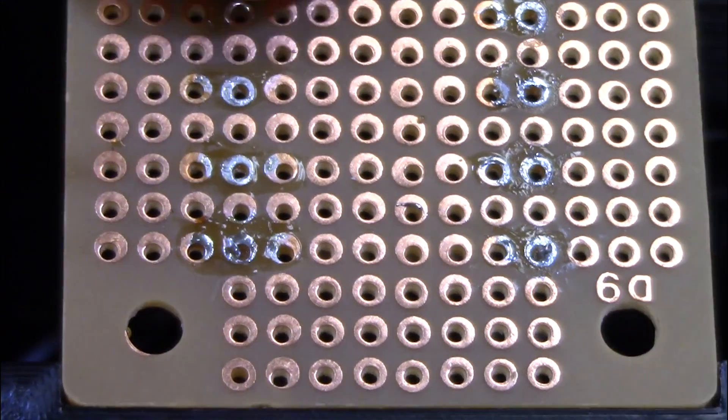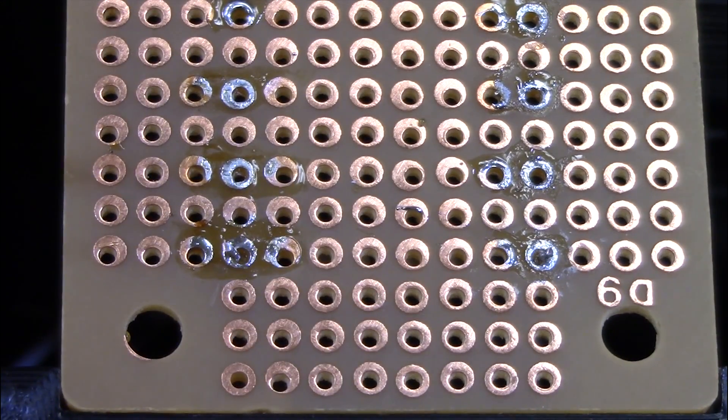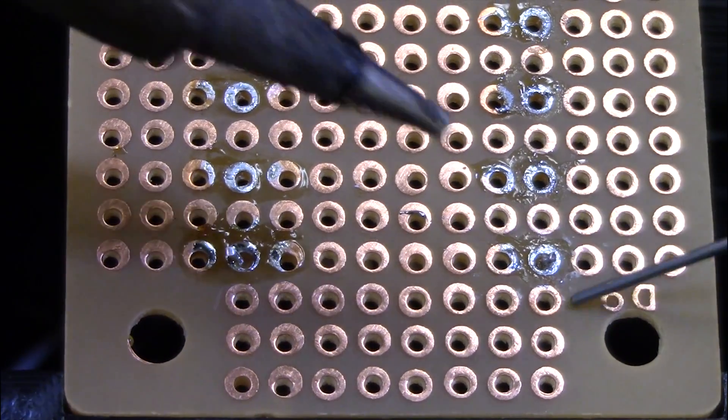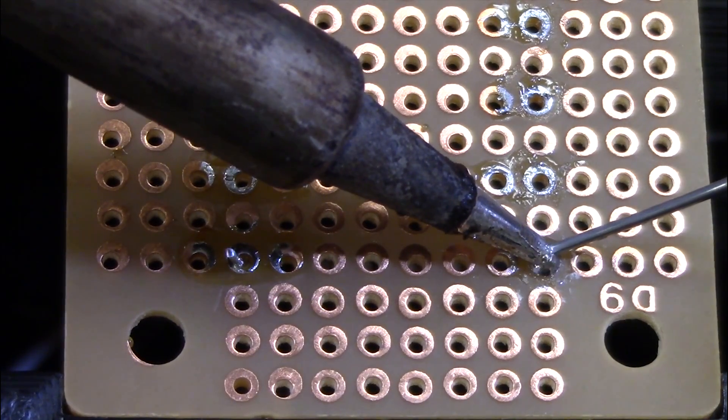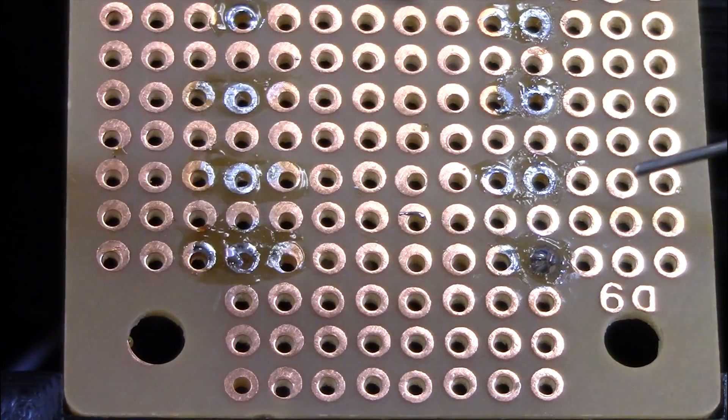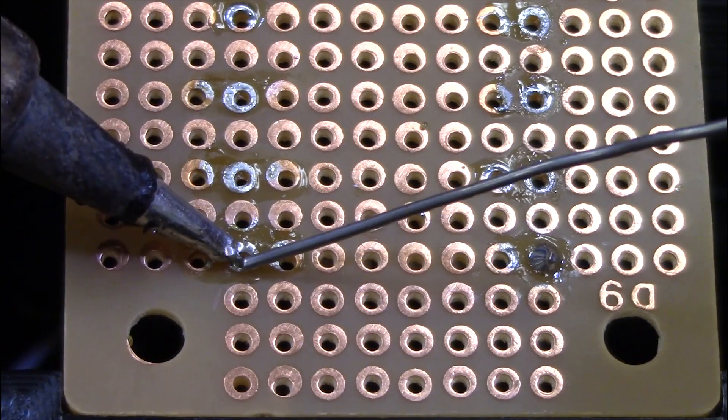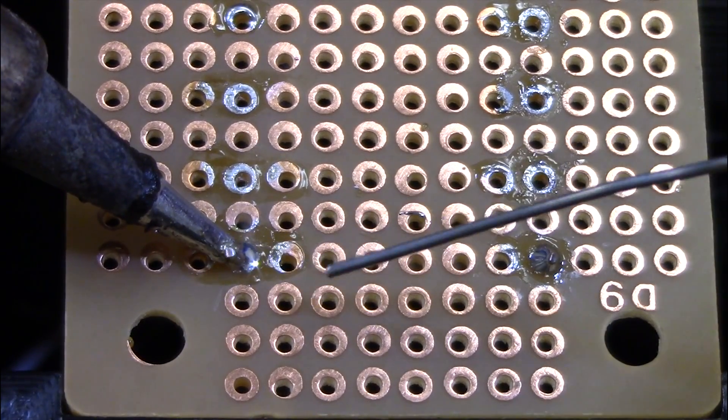If you have to desolder a joint again, it really helps to re-solder the joint first. Remember, the easiest way to desolder is to put the right part in the right orientation in to begin with.